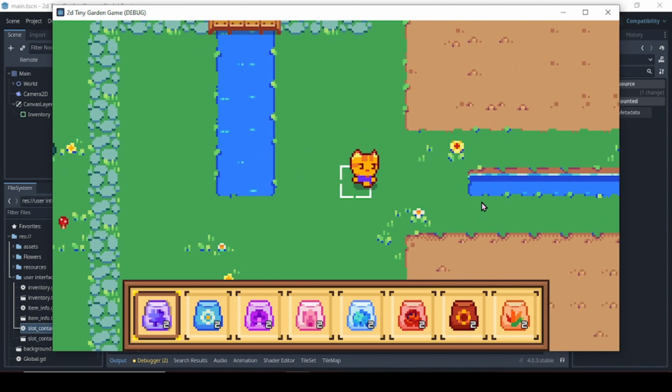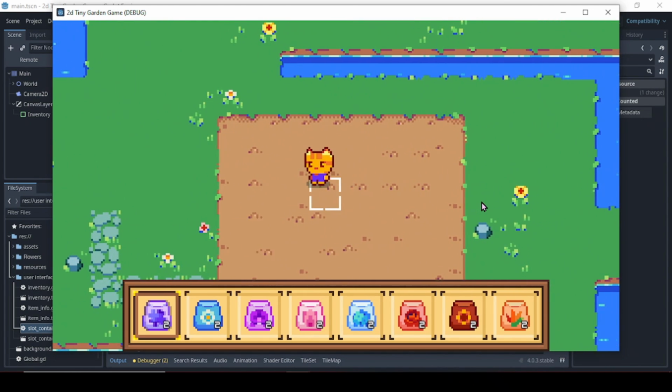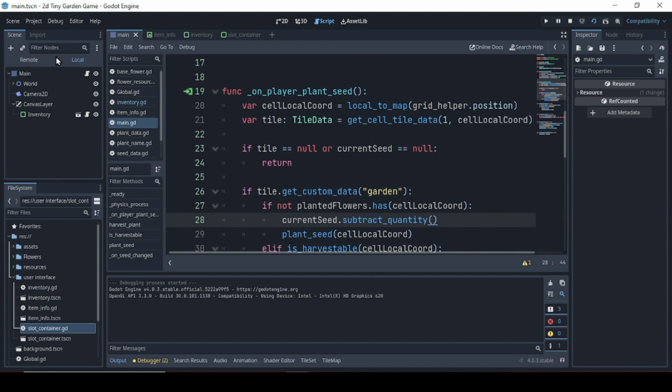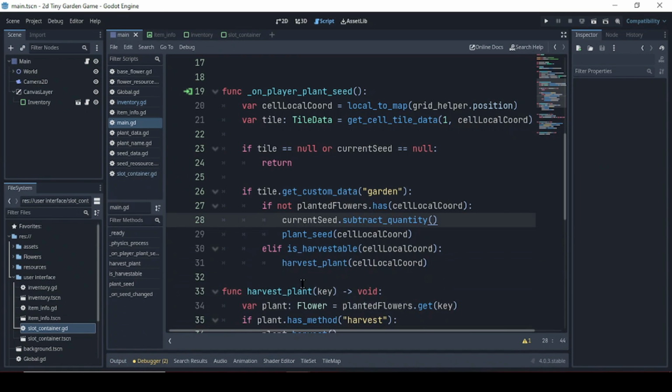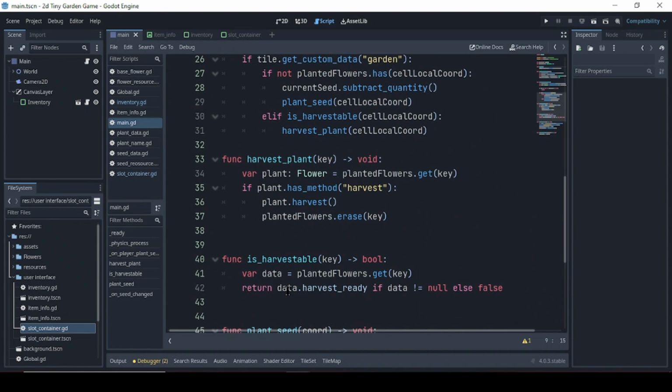Previously we've been selecting a new seed, but this time it doesn't work, so we can't plant a seed. Why? Because our current seed is empty. If you are wondering why, that's because we are emitting the seed change signal before actually connecting it to the main scene.